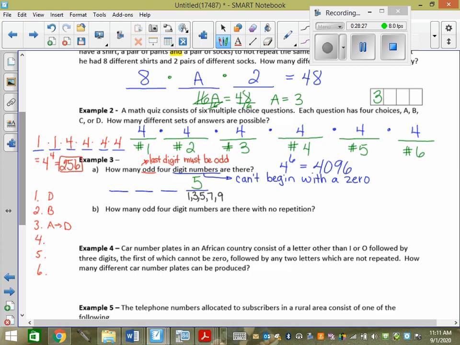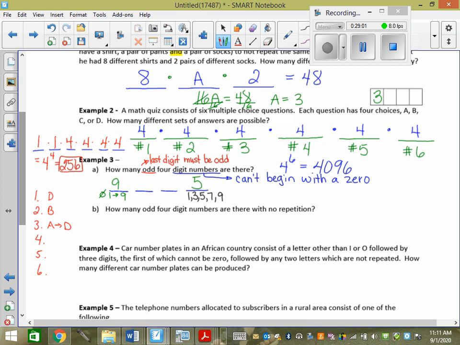Now I go to my front blank. My front blank, I told you, it cannot start with a 0, so it has the options 1 to 9. Do you know what's the saddest thing? People not using their fingers and giving me the wrong amount of numbers. So count it out on your hand. I'm totally fine with that. 1, 2, 3, 4, 5, 6, 7, 8, 9. There's 9 of them. Okay? 1 to 9 is obviously easier, but you might end with 2 to 7 or 3 to 6 at some point. So count them out. There's nothing worse than getting it wrong just because you didn't use your fingers. I would rather you use your fingers. Okay? So we have 9 here.